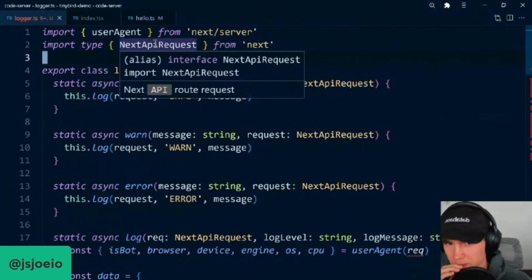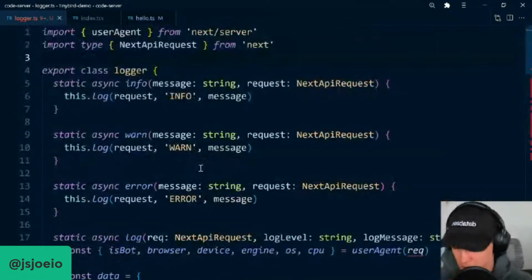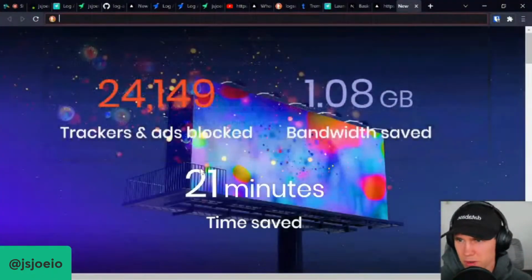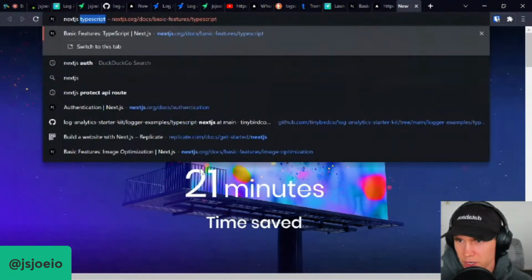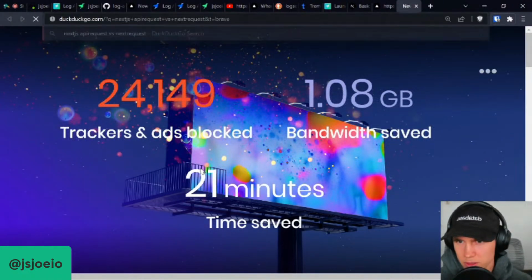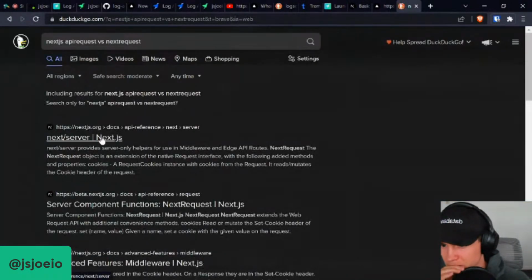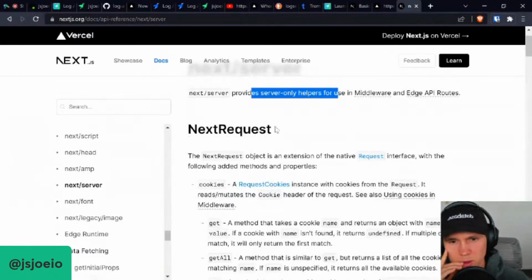So NextApiRequest. I don't know particularly what the difference between NextRequest and NextApiRequest is. Me neither. Next.js API request first, NextRequest, server only helpers. Oh, this is used in the middleware and edge API routes.